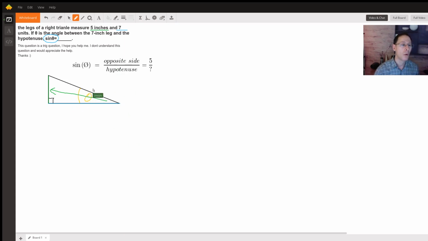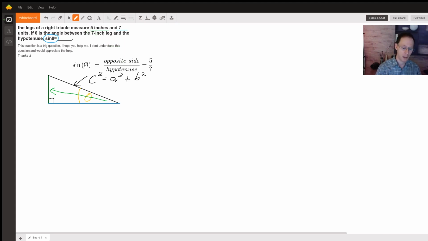One way to find the length of the hypotenuse is using a formula you learned in geometry. C squared equals a squared plus b squared. In other words, if we take the square root of both sides, what we're going to see is that the length of the hypotenuse is equal to the square root of the sum of the squares of the two legs. So let's write that out so that's clear.